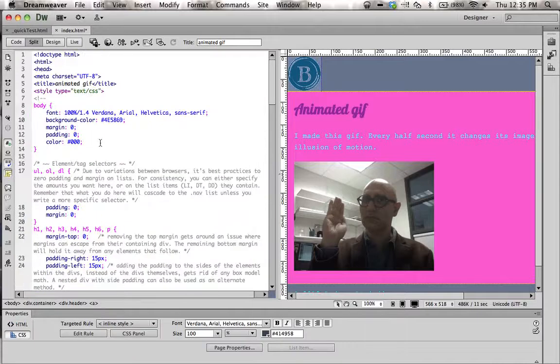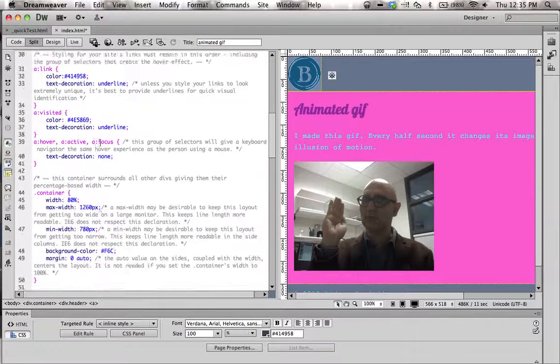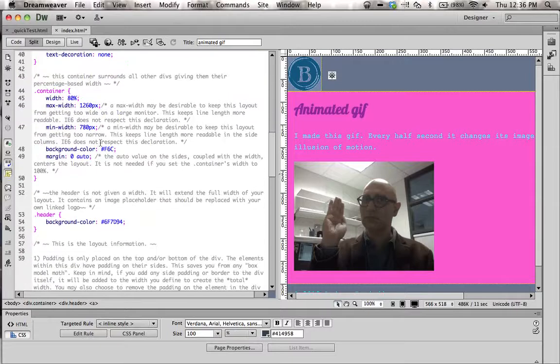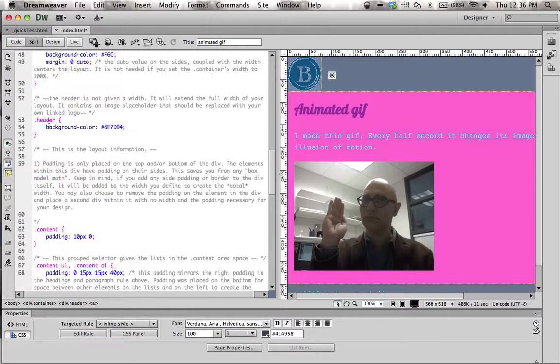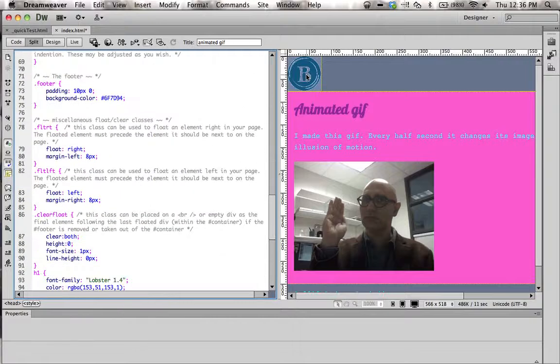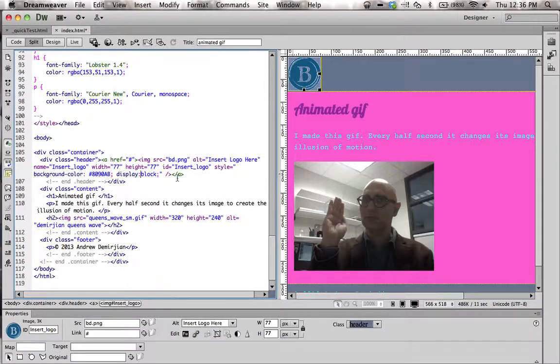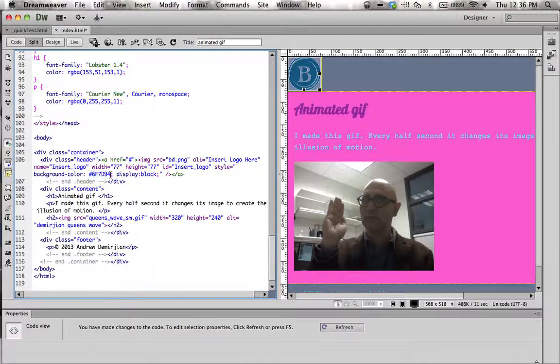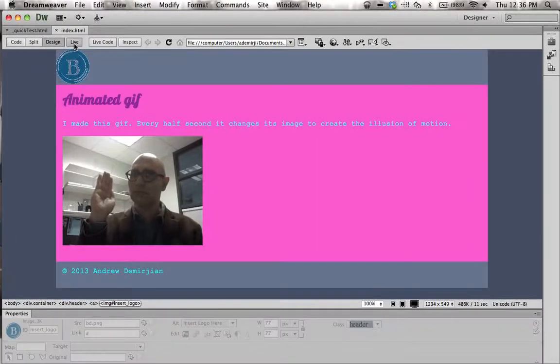And if you want to quickly see what this color is, let's look for that header. This is the CSS. Okay, the header background color is that hexadecimal. I'm just going to swipe in there, press Command C, and then click this and set the background color there to be the same. Command V. I'm going to save that, and I want you to see that now when we go live, this is all the same color, and it's like the logo is a way to break out of the box so everything doesn't seem so boxy.